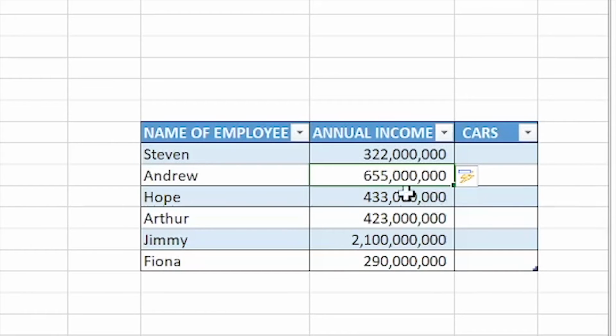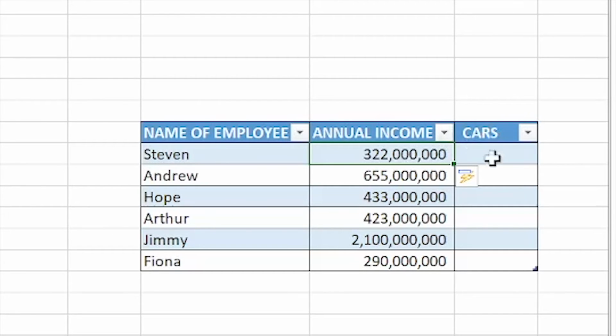Now you realize that when I enter, the entire table here is populated with the correct results. Now the advantage with using a table is that I do not have to lock my absolute references. Before, when there are no Excel tables involved, you have to manually go ahead and lock the references, so that when you're dragging, the cell references do not shift. But when it's an Excel table, once you type in the formula in the first cell, it is going to be applied throughout the table automatically.